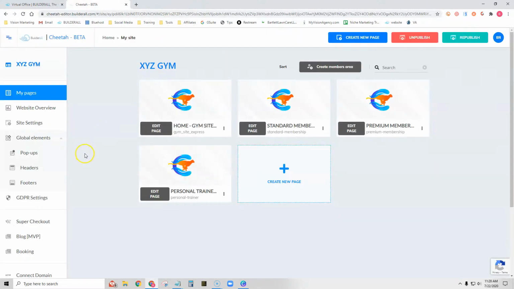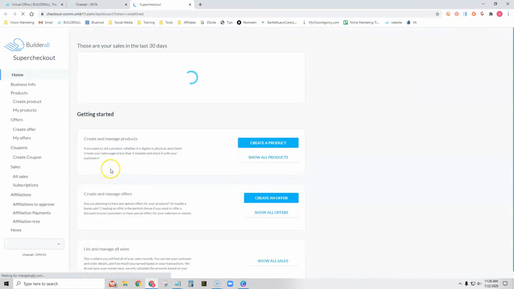If you missed the training yesterday, simply go to the search box and look up booking app, and then you should be able to find it, or scroll through the timeline since it was just yesterday, okay? So now that we have our pages that we need, let's go ahead and enter the super checkout.